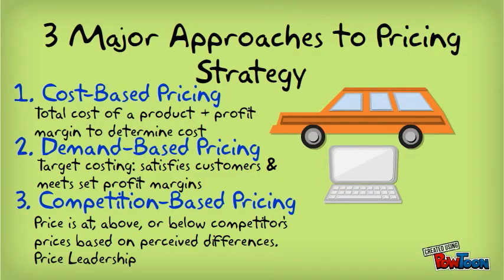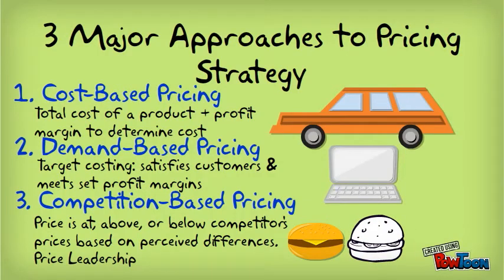Businesses will choose to set their price at either equal to, above, or below competitor prices. They will consider their perceived differences and customer loyalty. Let's consider fast food hamburgers. One hamburger shop might sell their burger for $3. They use heavily processed meat and bread, and a competitor might sell theirs for $4. However, they use fresh bread and fresh meat. The company that sells it for $4 realizes that there is a difference between their 2 hamburgers and the quality, so they can still do well and succeed with a slightly higher price.